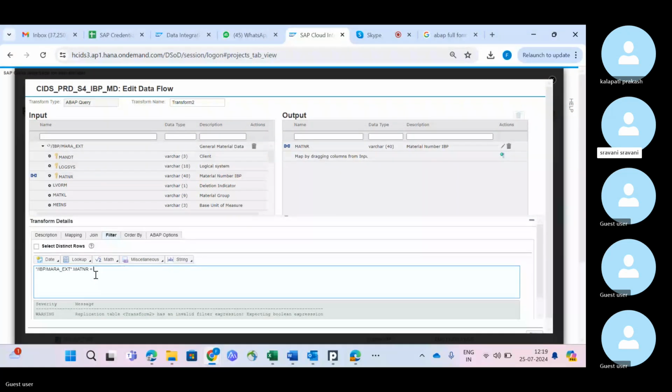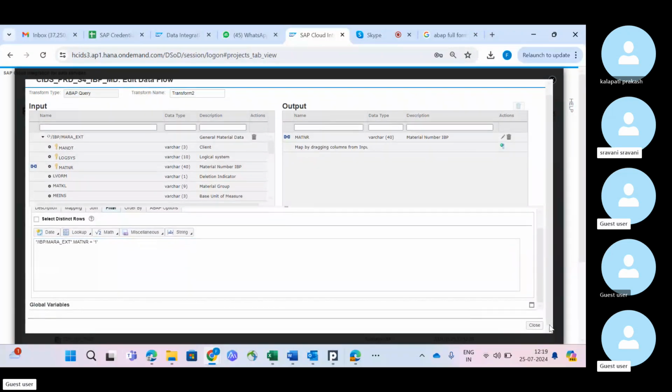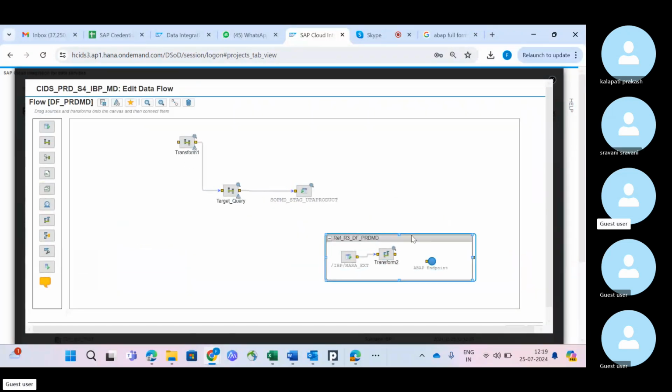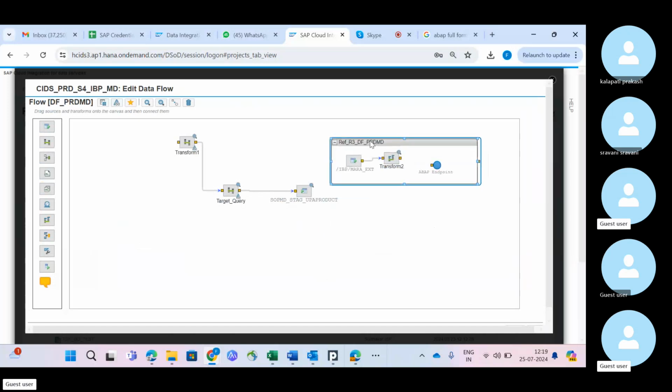I'll just write 1. Initially, when it was a flat file, we would just close it and run it, right? Now let's say we have 1,000 records coming, or 1 lakh. As it is an S4 system, we may not have 5 or 10 records, we may have 10 lakh records also. If you do that filtration in CADS, it will be loaded onto the system. So I write this filter, and now I want to make it work in the S4 system. For that, I need to generate a report in ABAP language.